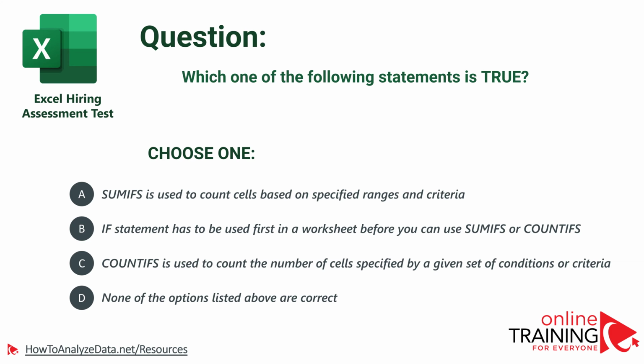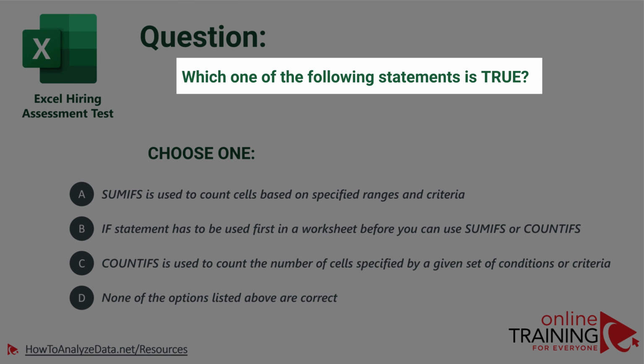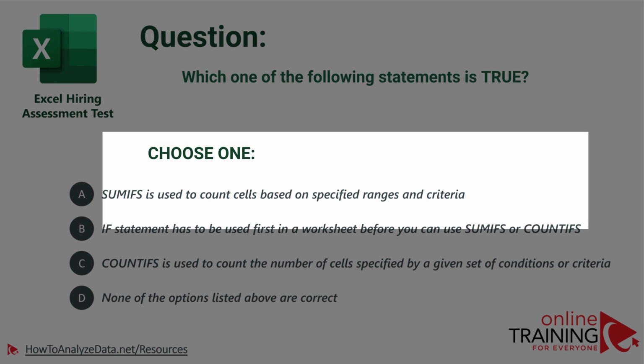One of the most frequent questions we see on the test is the question where you need to find the true statement among a variety of wrong statements. We're looking at exactly this type of question. Which one of the following statements is true? And you have 4 different choices.